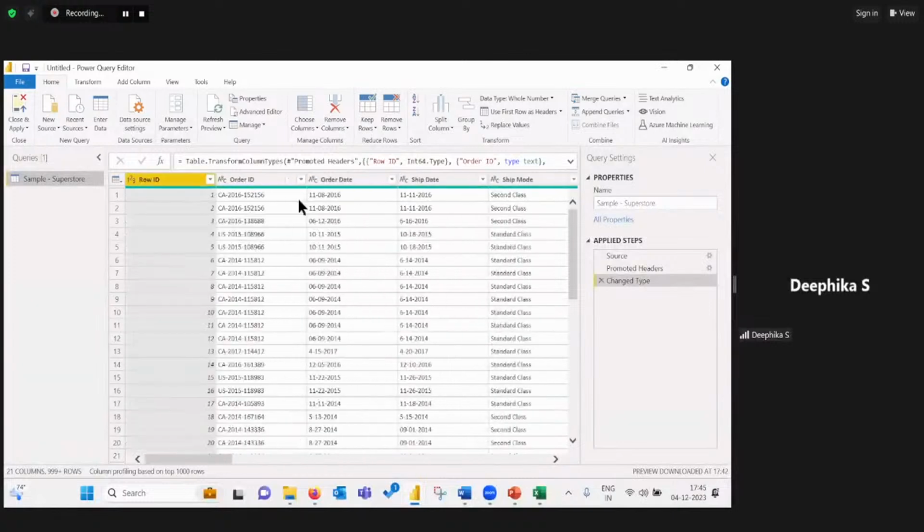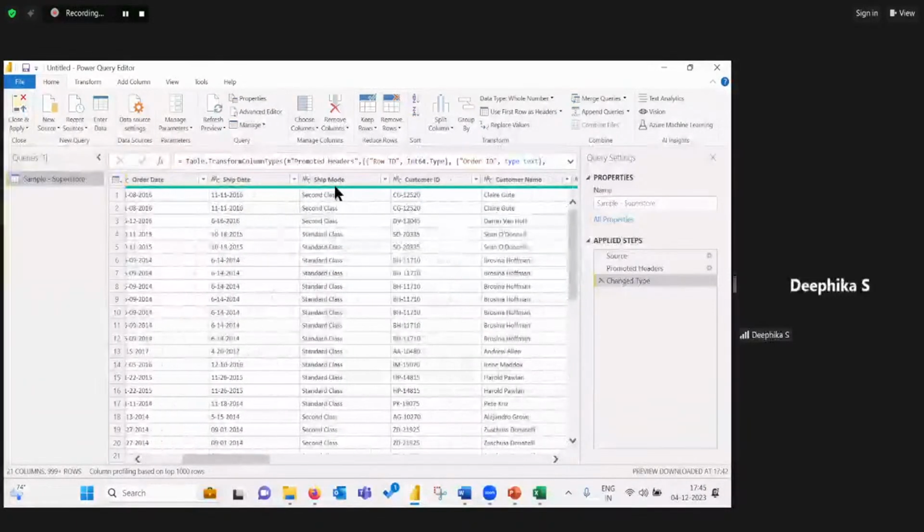data. Okay. So basically now if you see, there is this green line below the header, which is showing me what is the data summary and all. So I'm having order ID, order date, ship date, shipping mode. So basically, sample superstore is sales data of a company. Okay, it's a sample data set which is available, which is used generally for data analytics.